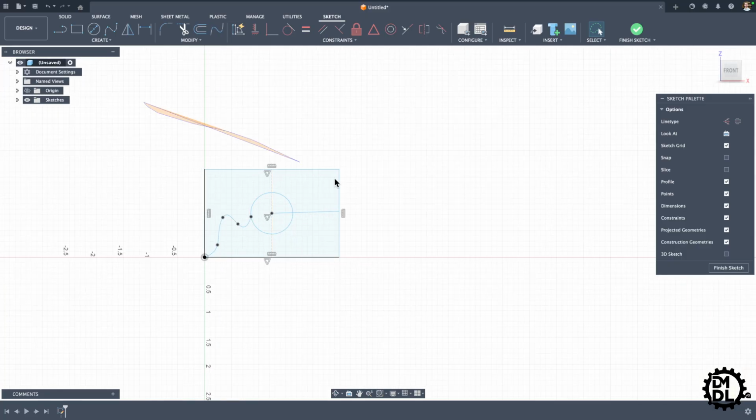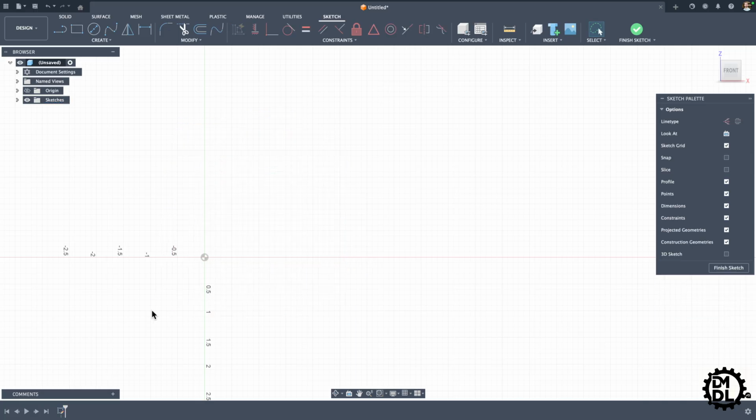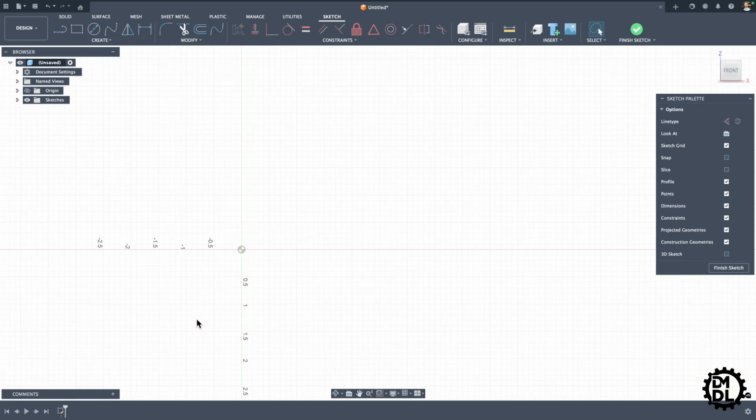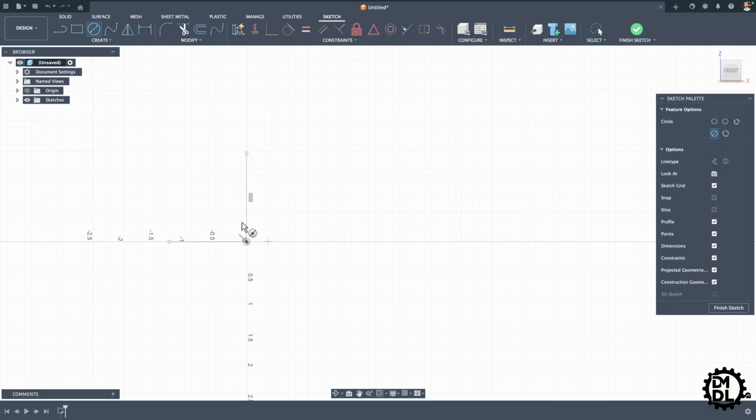Okay, let's start over real quick here. Again, we're just going to highlight all of these, make sure we delete those. And I want to go through this mirror tool. So sometimes you want to mirror something that you just sketched. So real quick, I'll just sketch up something. I want some construction lines. Let's do one vertical. And then let's see, we'll do another one horizontal. Okay, let's add a circle here.